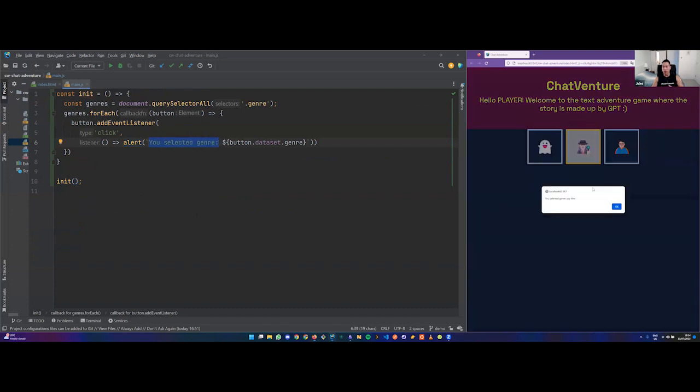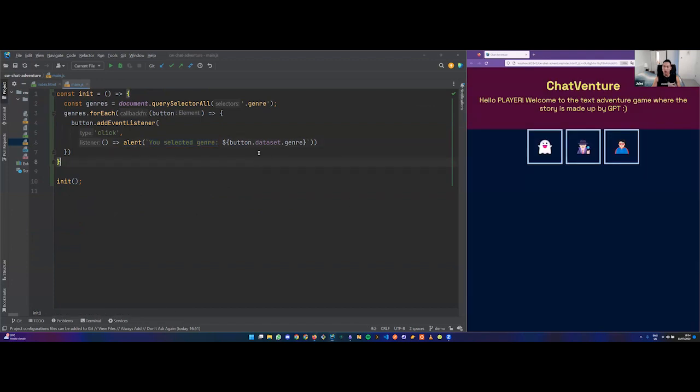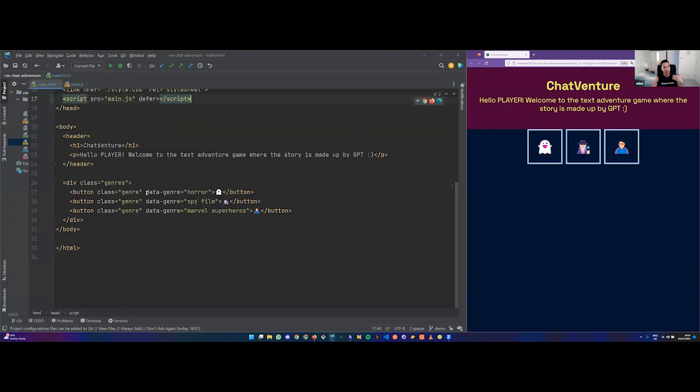How did it know which genre I've selected? So the middle one, for example, is spy film, and the right one here is superheroes, Marvel superheroes. It knows what genre I've selected from the button because of this button.dataset.genre. This dataset property is set using this data attribute here.